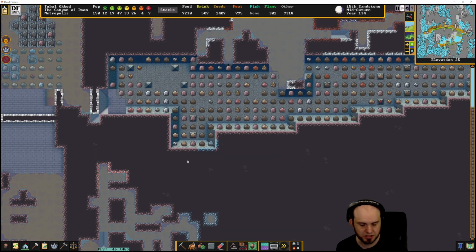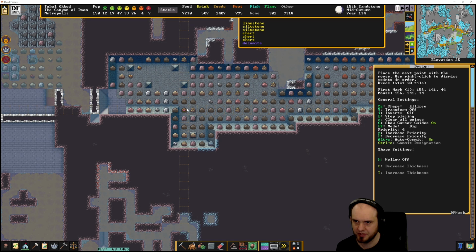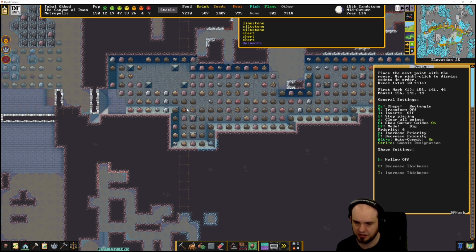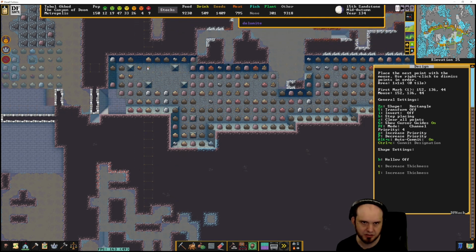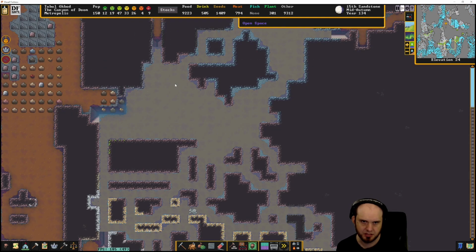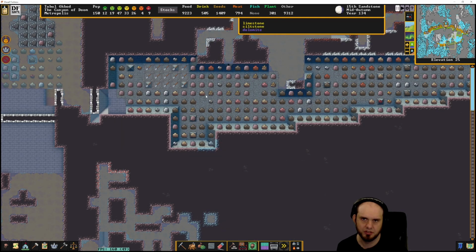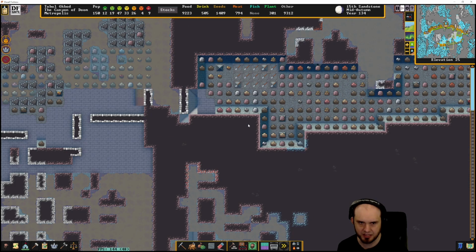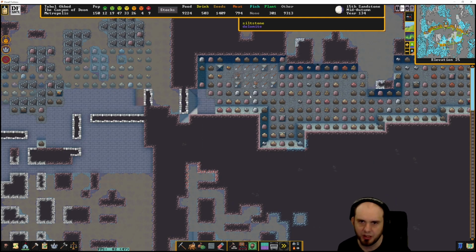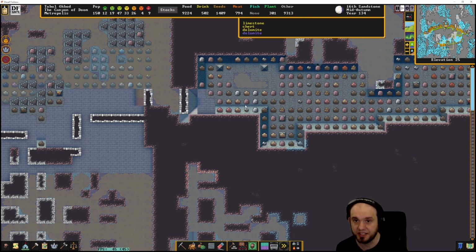Now I'm gonna do something stupid. We're gonna have a rectangle. They're gonna channel. I'm gonna channel that, and it's a very short fall, so they should not be dying from that fall. But will they? Oh, that was very close. I don't think this is safe at all.